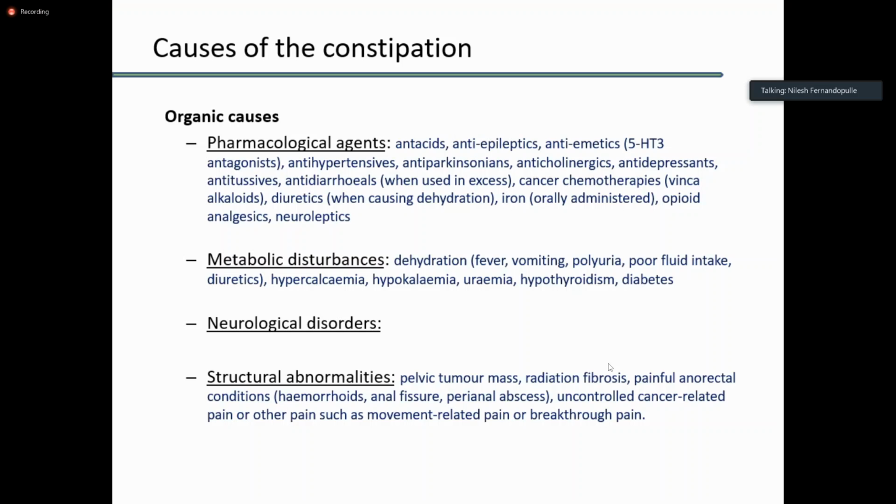So broadly, we divide the causes of constipation with that. But the commonest causes of constipation in most patients are pharmacological agents. So when any patient comes with constipation, the first thing I do is look at the drug chart, to see whether the patient is on any drug which causes constipation. Just stop the drug, and the patient's constipation might get better. So it's very important to do that. And then the metabolic causes. The structural problems are rare. You get it, but it's rare as a cause for constipation. So you need to think of it at the back of your mind only.